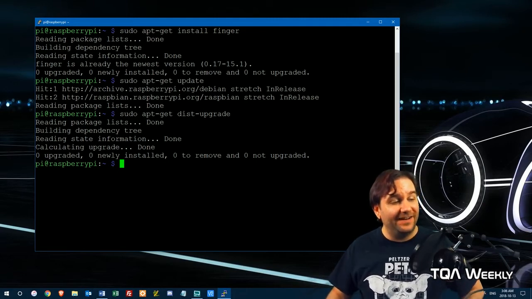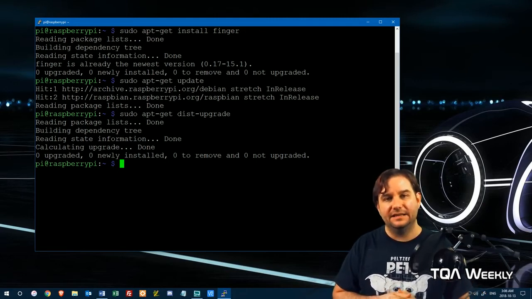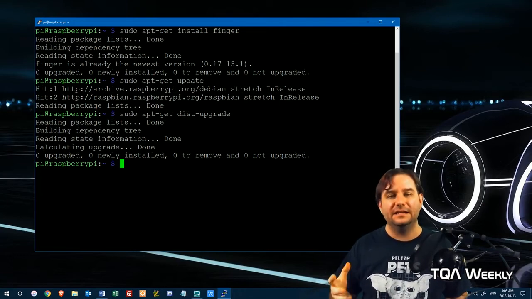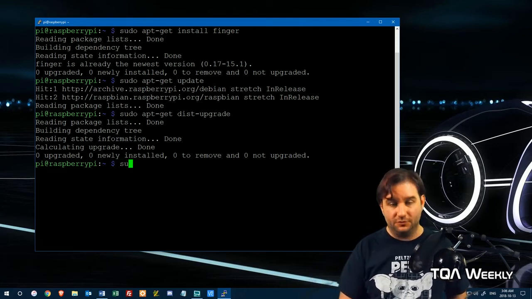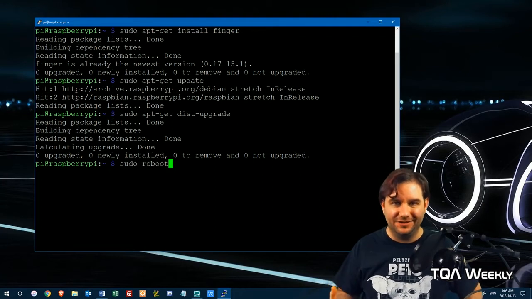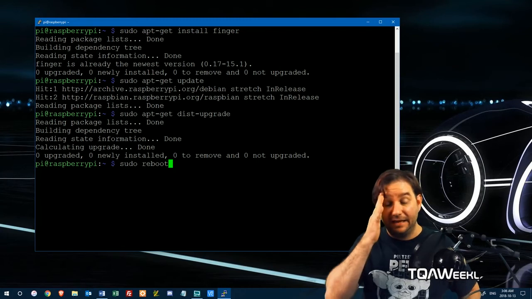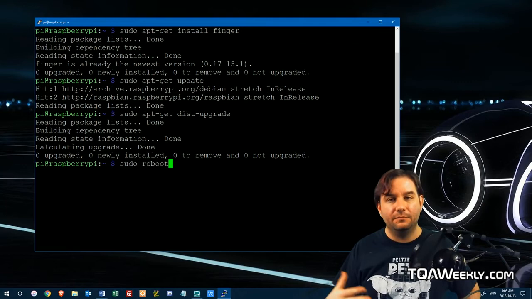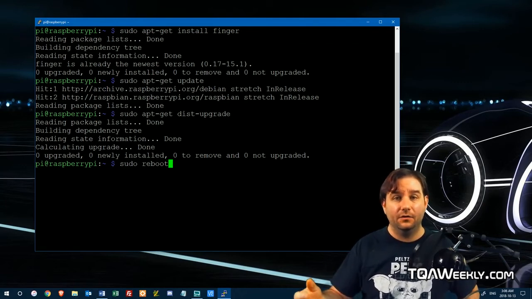And that's all fine and dandy, but there are two other commands that would be very simple and very easy for you to do. So the first one is something that is useful for anybody that needs to remotely reboot anything. So sudo reboot. We're not going to do that because we want to actually show you the next commands. But if you press enter right now, then what that would give you is a time in which normally it's a minute or two, that it's going to actually reboot the system itself and allow you to basically reinitialize everything.